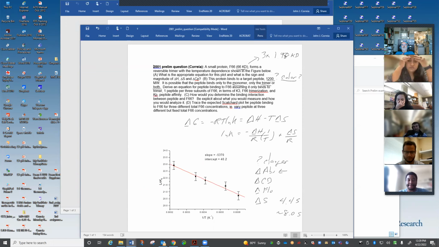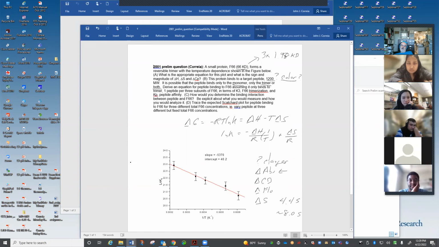Here's a perfectly good example that I shared with students 20 years ago, where I said, here's a description of the problem. How would you study it? How would you answer questions? Can you tell me what the enthalpy is? Can you tell me what the entropy is? Is there a heat capacity? How about just that? Look at the Van't Hoff plot. This is a Van't Hoff plot. Is there a heat capacity? Yes or no?